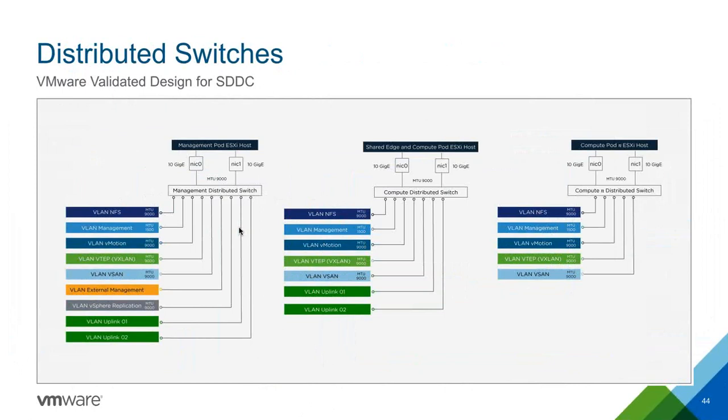In order for those edges we deploy to link up across the transit network and actually do BGP peering, so they can do route redistribution from our software-defined network up to the physical network. So any virtual networks we define inside the SDDC, whether it's in management or from where compute workloads run, will then have their routes redistributed all the way up to my physical network, so we can get inside and outside.